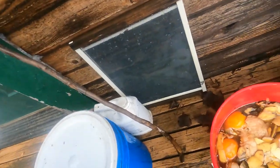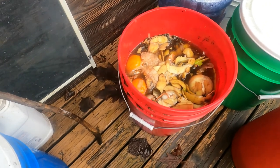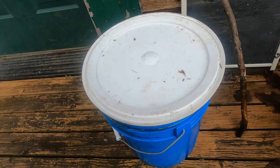What I'm going to show you today is my version of food waste JLF. Right outside my kitchen door, I keep a couple of buckets where I throw my food waste. My style is about equivalent to the person that keeps a little food waste bucket in or near their kitchen where they put food scraps before they take them to their compost pile.